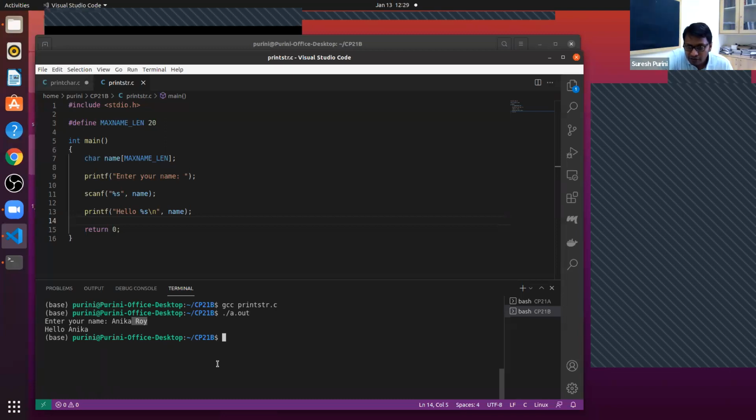How scanf works: there is a keyboard buffer, and percentage s keeps reading the keyboard buffer. Once it hits a space, it will not consume any more input, but the remaining input is still there in the keyboard buffer, and the next scanf will pick up this part.